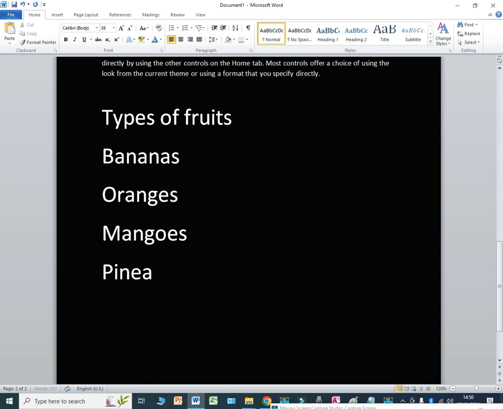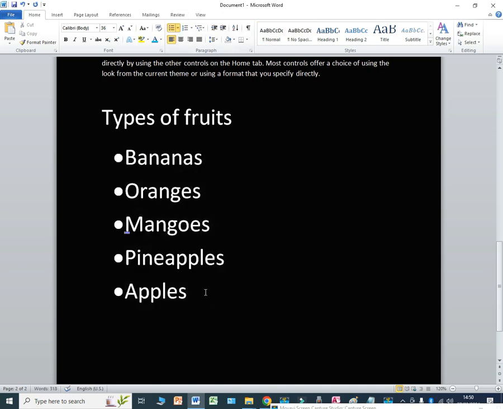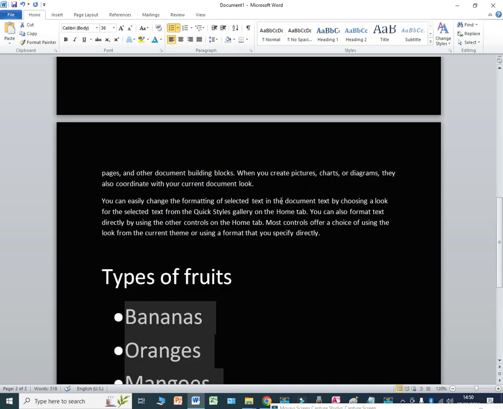Pineapples. What else? Apples, etc. So I can highlight like this and put a bullet like that, and that's just manipulating text.